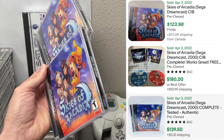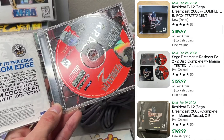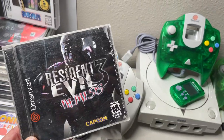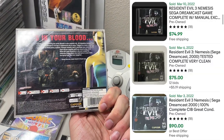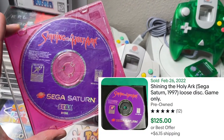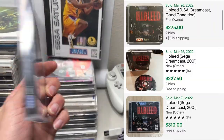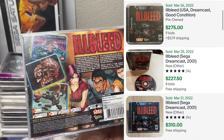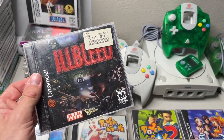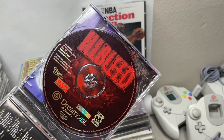A loose copy of Skies of Arcadia. Resident Evil 2 for Sega Dreamcast, fully complete with both discs - I collect Resident Evil so it's good to throw those into the collection. Even sicker to throw in Resident Evil 3 Nemesis. Now look at the cost of this: Shining the Holy Ark for Sega Saturn, one of the few Saturn games in this lot. Last but not least, Ill Bleed for the Dreamcast - a hardcore bloody game. This game goes for over $250 easily, with potential to sit at $300. If Kobe's NBA Action 98 doesn't steal the win, Ill Bleed certainly does.